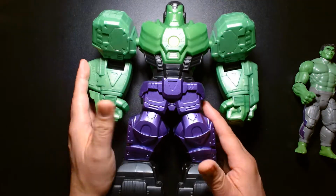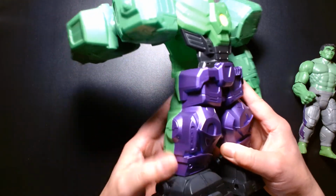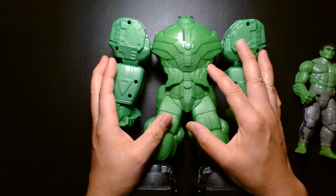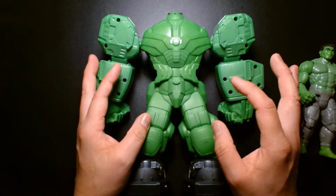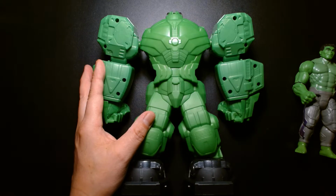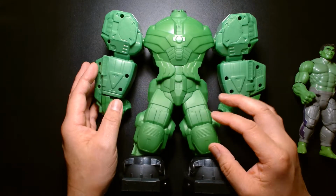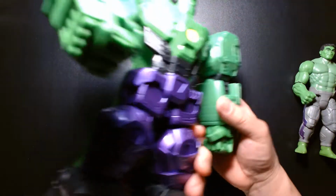All right, so since this is a budget toy, one thing that bothers me is that you look at him from the front, he looks really decent. You look at him from the side, and this is where the budget starts playing in. The paint only covers the front, and once you look at the back, it's completely bare. For me, this is almost inexcusable just because you're paying a lot more for this figure than the other ones. This guy is upwards of $32, and I just feel like, at the very least, they could have colored the back of his legs so it matched the front.